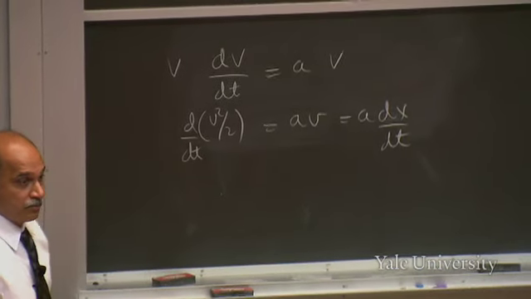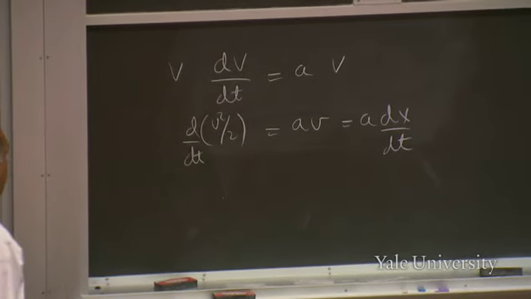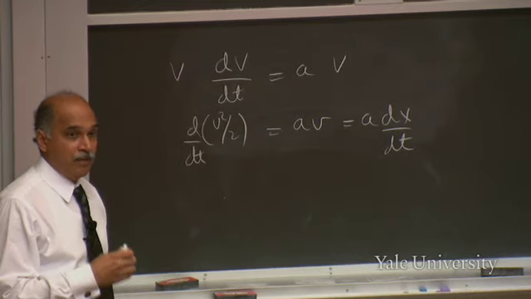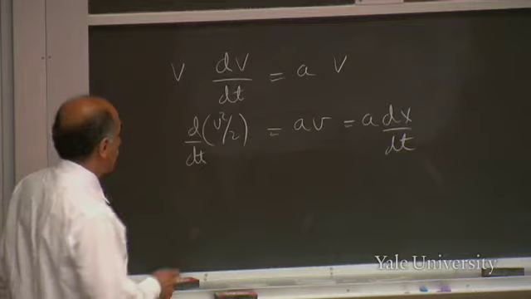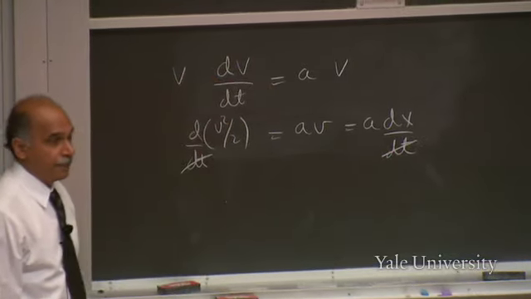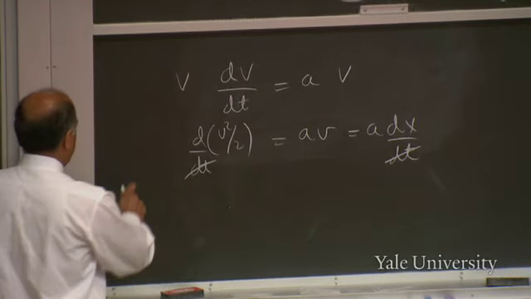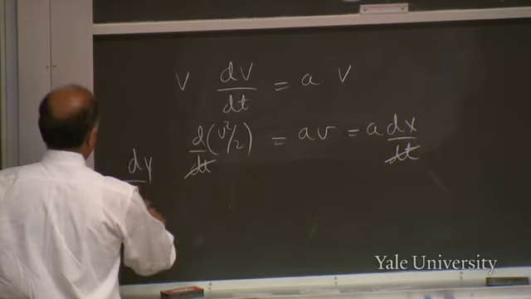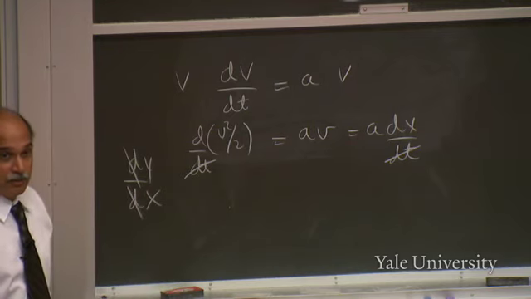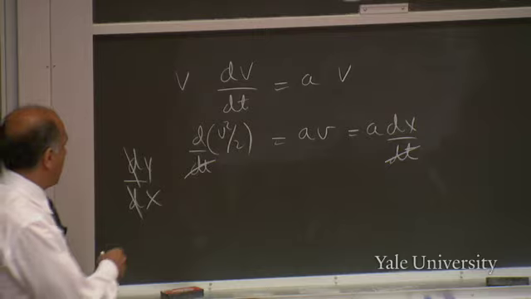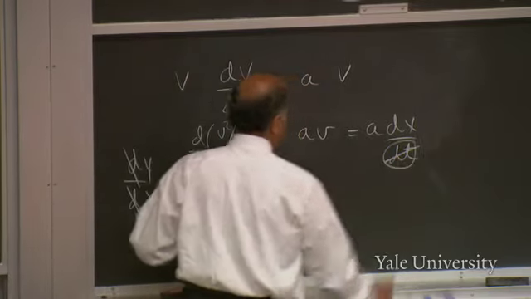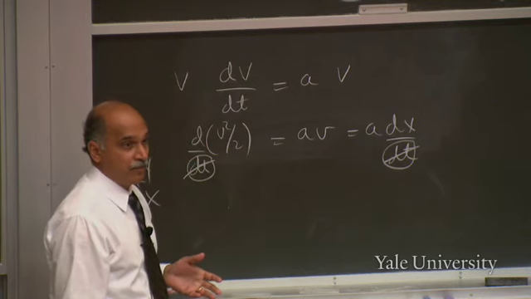This much is standard. But now I'm going to do something which somehow we are told never ever to do, which is to just cancel the dt's. You all know that when you do dy/dx, you're not supposed to cancel the d. That's actually correct. You don't want to cancel the d in the derivative. But this happens to be completely legitimate. So I'm going to assume it's true, and I'll take a second to explain why it's legitimate.